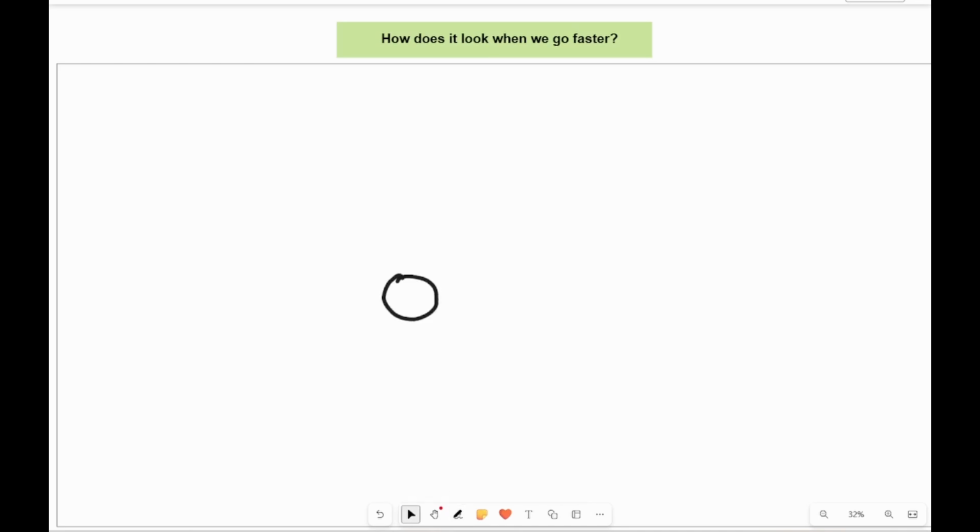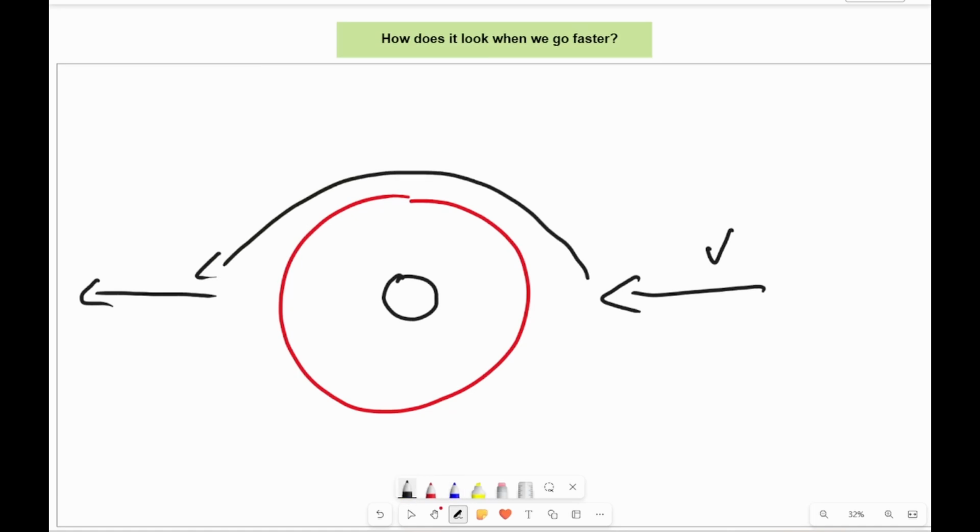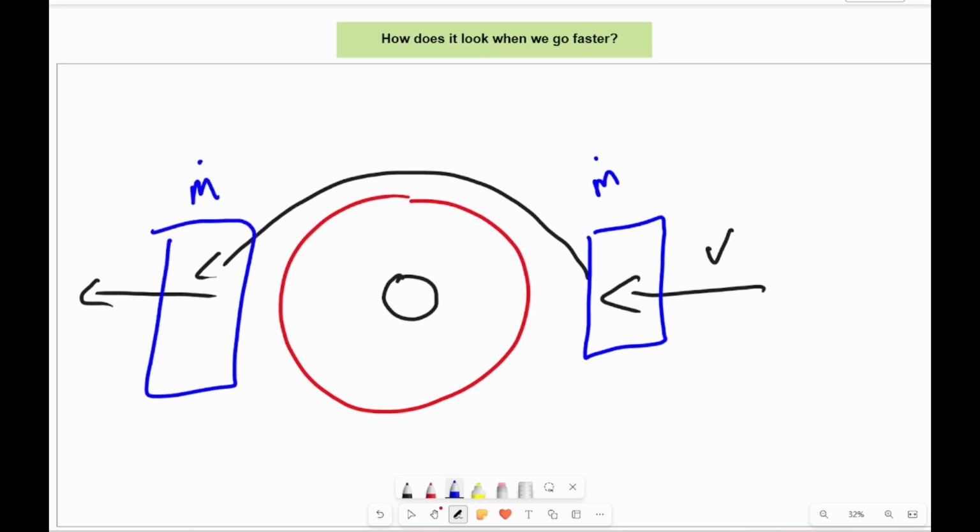So we have our particle. We have our inertial sphere. We have our velocity here. Now, the key that we have to think about is that as we're moving fast through a medium, we need to have the mass transfer from the front to the back be equal. So we always need to be able to move the same amount of mass from the front of this inertial sphere to the back.